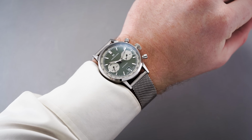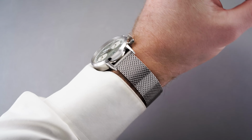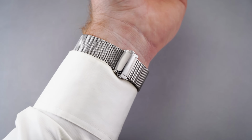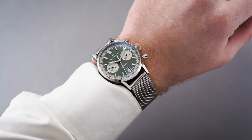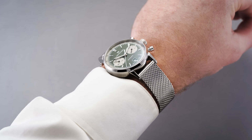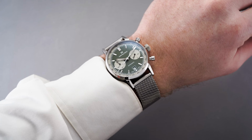Now, first looking at the Intramatic Chronograph on the wrist, we have a set of dimensions that are familiar for those that are familiar with this line. 40 millimeters with that case diameter, a lug-to-lug distance of 49 millimeters, and a case height of 14.3 millimeters thick. There's certainly a lot of vintage inspiration with the design of the case, the angled bezel, and flared out geometric lugs that comes together as one of the more attractive case options in this price category.